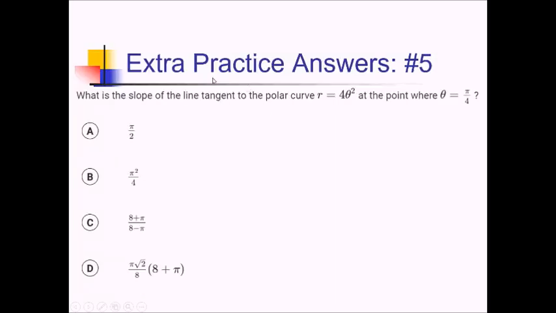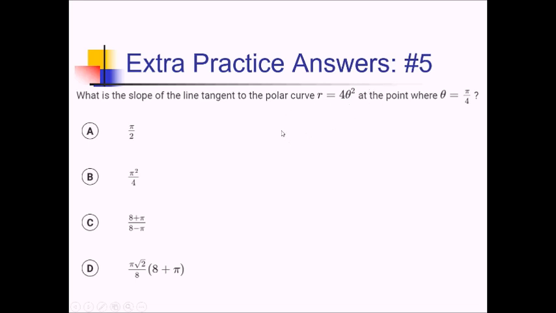On this problem, I'm just trying to find the slope of the line tangent to this polar curve at this angle. So basically, I need to figure out an expression for dy over dx in terms of theta and then plug in this theta value. And whatever I get out of that will be my slope. Okay, that doesn't sound too bad. There isn't even a trig function involved in this, so how bad can it be?